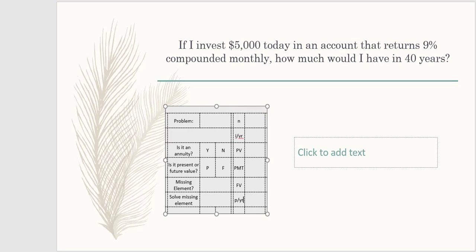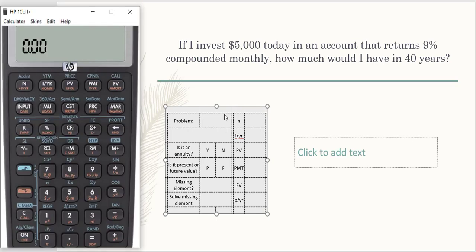The interest per year, the I for that, and I think that was C to begin with for here. Those are the standard ones you'll see if you're looking at a formula. But I'm going to give you the format where it has these names. The only one that's hard to find is PYR. If you look at the bottom of the payment button, it is there, so you'll have to use orange and that to get it.